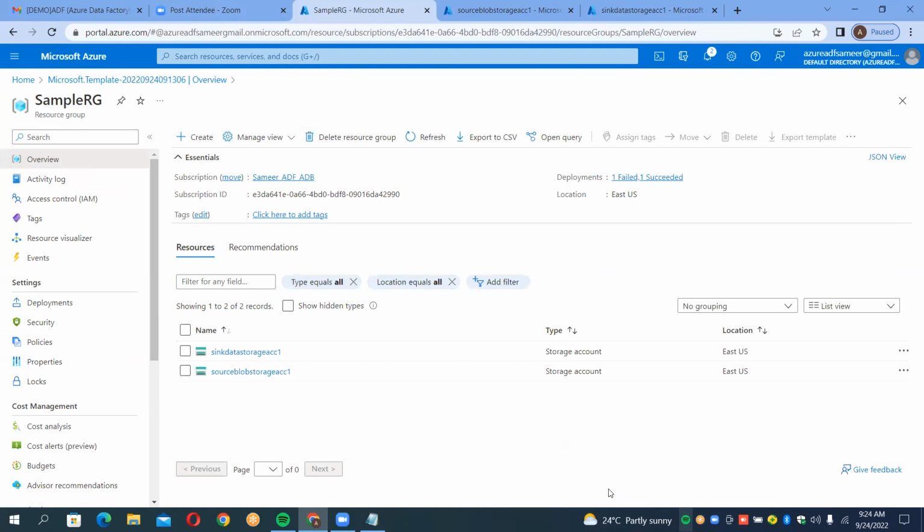Okay, fine. Similarly, can we delete the storage accounts we have created if we don't want them? Yeah, if you delete the resource group, automatically everything will go. You will not delete anything separately. Everything will go, because that's what I told you: everything is in the resource group only.